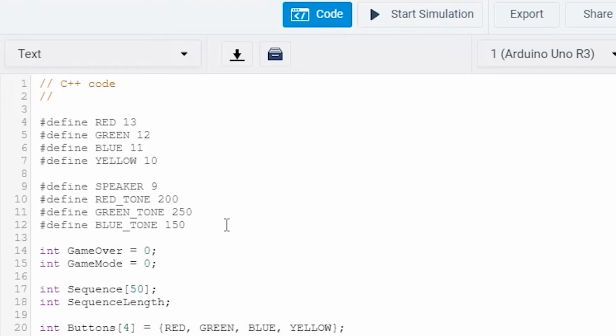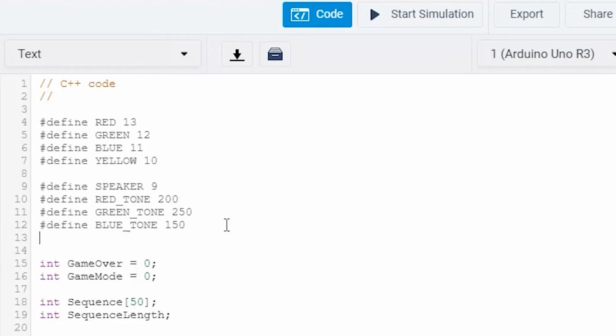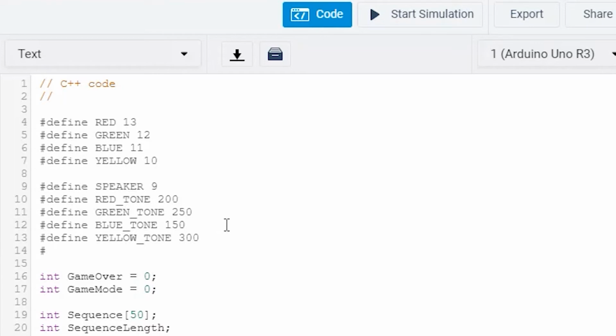Blue tone is 150 hertz. Yellow is 300 hertz. And then last, game over is 100 hertz.